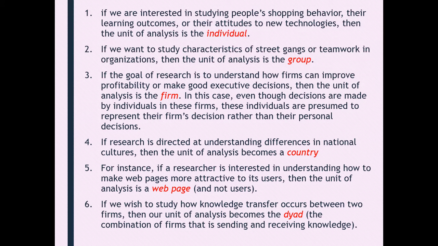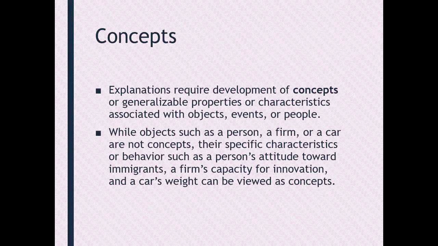Dyad can also be triad when three companies are there. It can be more than that, so you can have a consortium, syndicate. All these are possible units of analysis. But what we understand basically, this is also company level unit of analysis. So we have individuals, groups, firms, countries, technology, objects. These are the possible sources of information for us, for the data. In our research, when we are clear on our research topic, we will immediately know where I will get my data from.